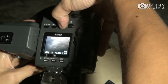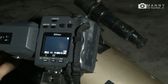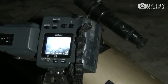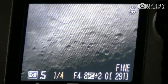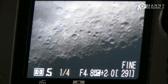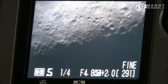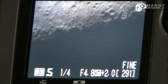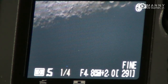Okay, so it's coming — alright, so we have the moon in view. There we go, we have a good view of the moon. Now since we have 1/4 of a second shutter speed — I cannot change that because the Nikon 995 is on semi-automatic mode and I can't change any more parameters — so we have to reduce the shutter speed to one fourth of a second so that it exposes the views of the moon well.